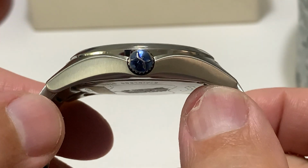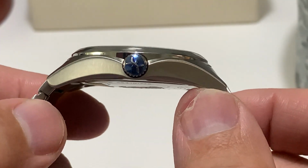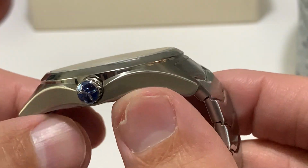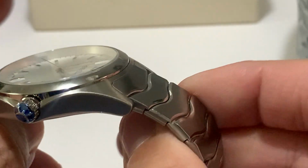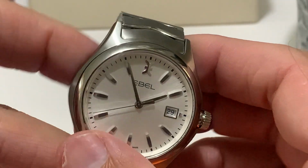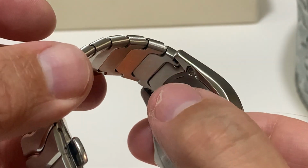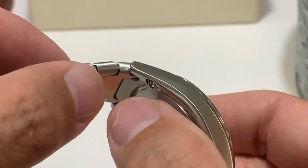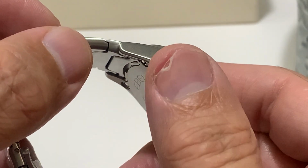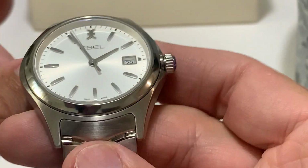Over this side, what do we have? Does it look like waves? Does it look like a bird? Looks like my daughter's eyebrows, really. Anyway, but it is unbelievably smooth. There is a smoothness to every part of this that I have never experienced before in my life. And trust me, when I say to you this is a smoother case than my Tudor, you'd be amazed, all right? It is unbelievably smooth and beautiful.